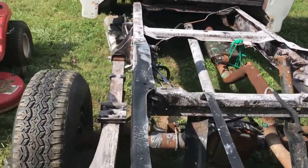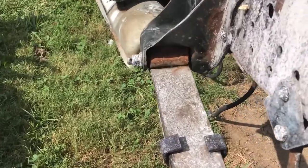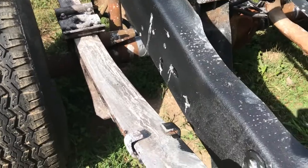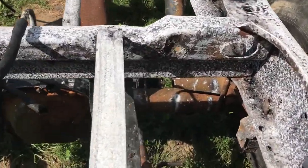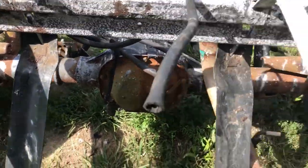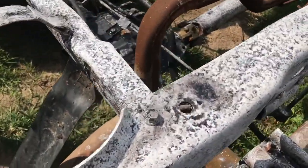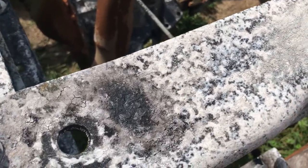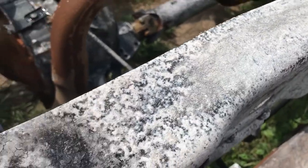All right, guys, I gotta cut it down. I see I missed a few spots, but that's okay. I'll get in there. It's all coated. Didn't really get to the rear end like I wanted to, but I'll definitely do that too. Coated it good. I'll just do a little light sanding, kind of get it smoothed down a little bit. As you can see, it kind of flakes right off. That'll be good for the fingers.